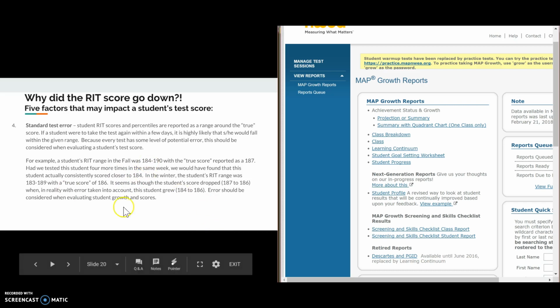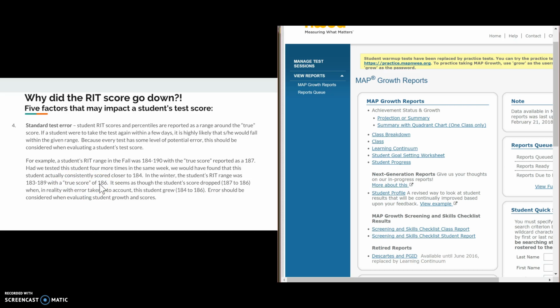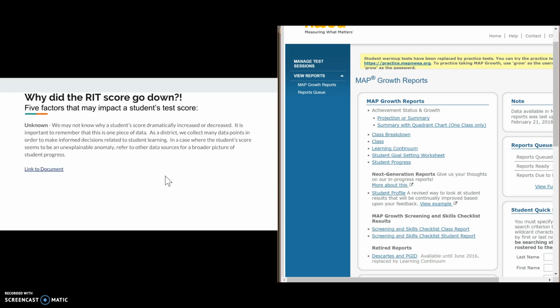And so if they got a new true score of 186 when they tested in the winter, that doesn't necessarily mean that they went down by a point. It may actually mean that they went up by 2, but because of where that score got reported within that range, it looks like they went down. That's an important thing to know, and especially to know when talking to parents.